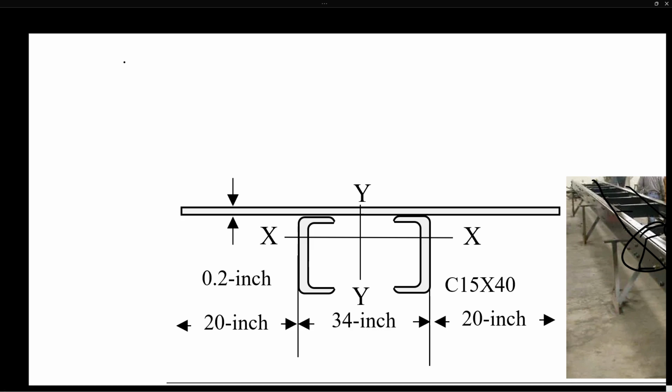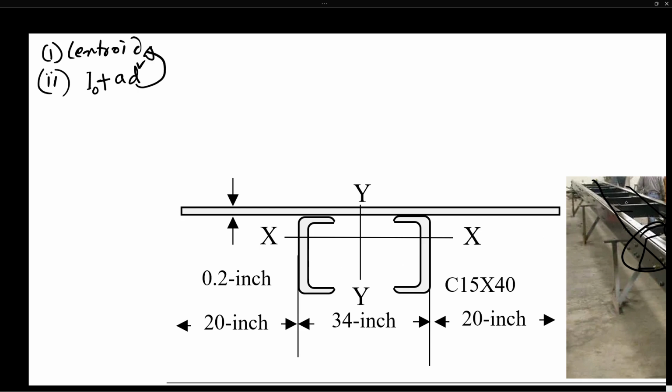So the first step in calculating the moment of inertia, or area moment of inertia, is to find the centroid of the combined piece. The second step is to apply the transfer formula. The total moment of inertia is the moment of inertia with respect to its own axis plus the area times the distance squared, where the distance is from the centroid. So let's first calculate the centroid for these three pieces.